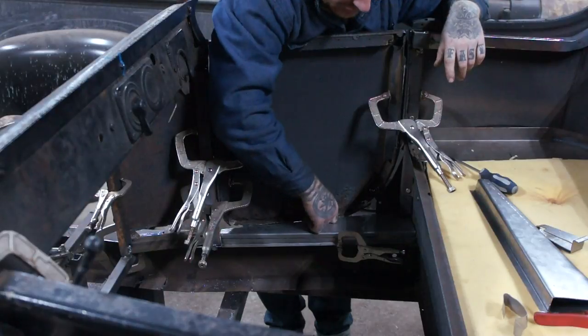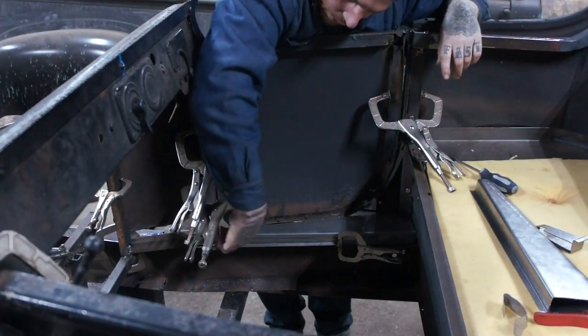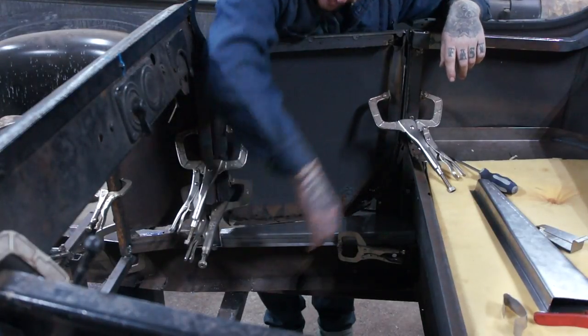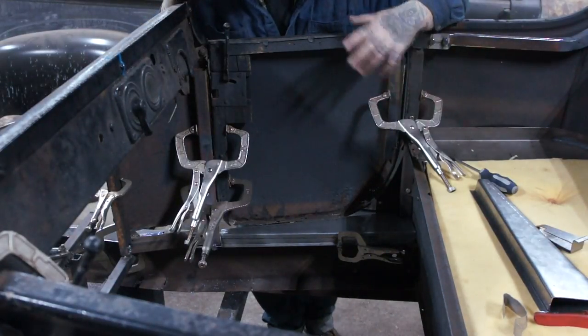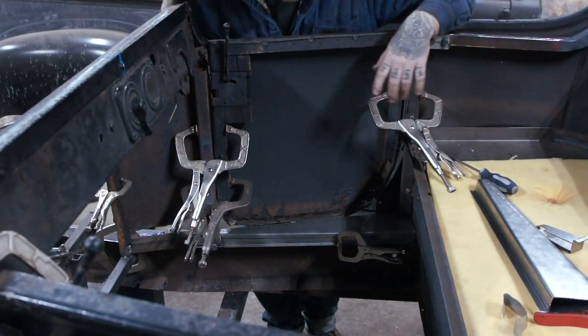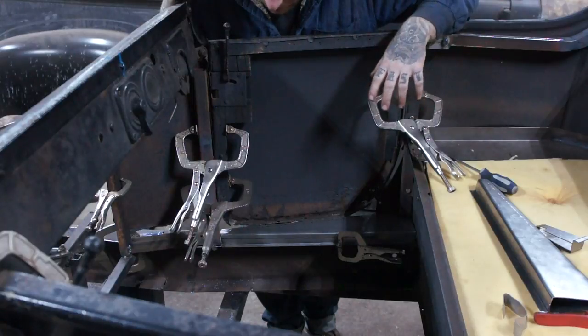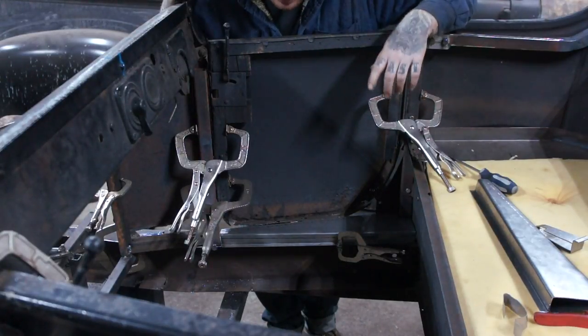But that's going to give us some strength so I can spot weld or stitch weld this piece into all of these points here, and that's going to get us sitting really nice. And give us some strength so we can get this front and rear half connected in here, and that should be a big step. So I'm going to get some tabs made and get this thing spot welded and stitch welded in place, and we can start moving forward with the other side.